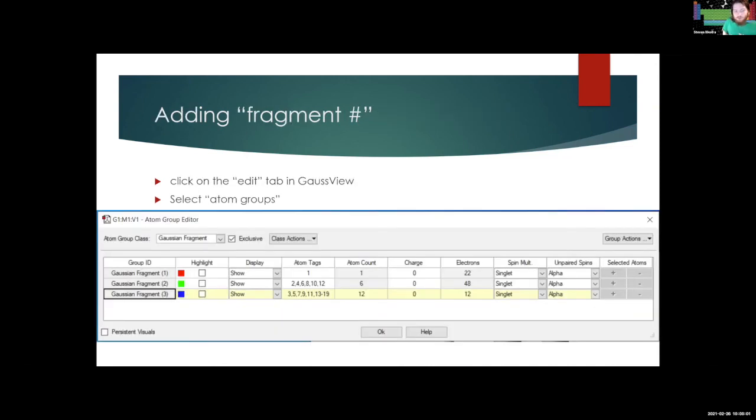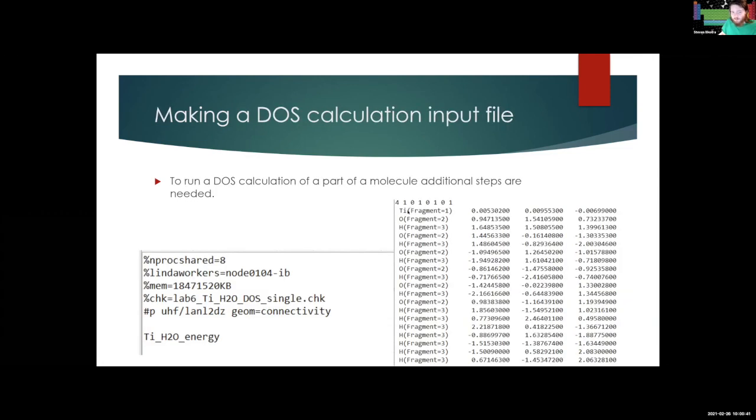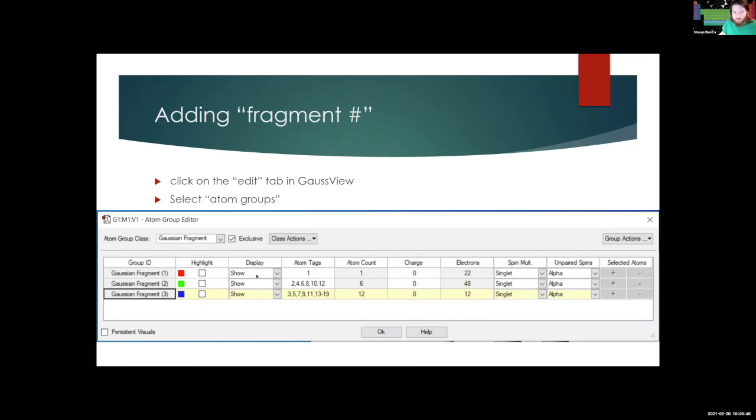To select multiple fragments, there's one very easy thing to do that I unfortunately was not able to show because it's a pop-out menu. You go to the Edit tab in GAUSSVIEW, then the Edit Again tab, and then there's Atom Groups. If you click on that, it opens a window in GAUSSVIEW, and you enter the atom number that you want to move to that fragment. This is based on the list of atoms from your input file. So titanium is atom number 1, and it's the only atom in fragment 1. Then you do that with the rest of them, and that determines what fragment they go into.